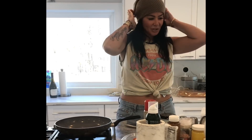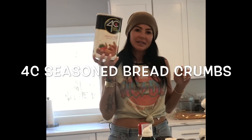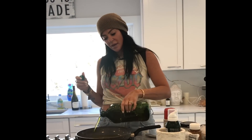Hi guys, so today I'm gonna show you how I make my pasta and peas that you guys love. I'm gonna show you all the ingredients because it is so simple — half of a white onion, a can of sweet peas, a box of pasta shells, a little bit of 4C seasoned breadcrumbs, and some Pecorino Romano cheese.